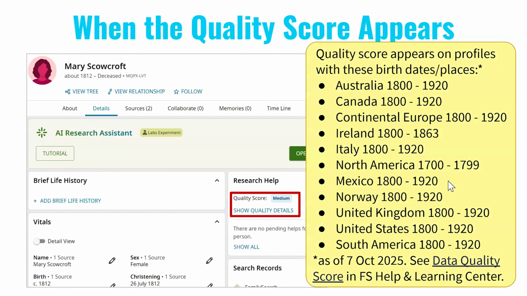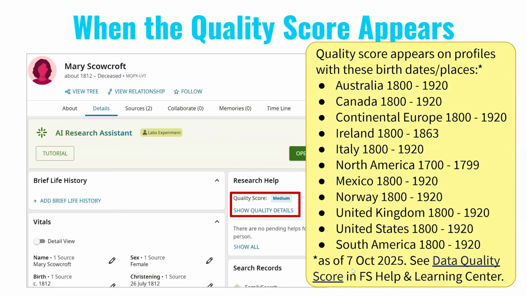Where does the quality score appear, or when is a better way to say that? When does it appear? Because it does not appear on all profiles. Well, here's a list, and we are not going to bore everybody by reading through the whole list. But basically, the quality score appears on profiles that have the following birth dates and places.